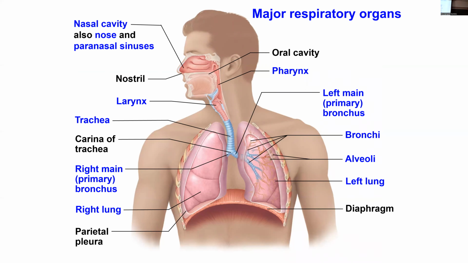Notice here, we're going to start with the nose. We've got the nasal cavity. Then we have the pharynx and the larynx here, we have our trachea, and then the trachea bifurcates into a left and right primary, the left and right primary bronchi. We'll talk about the alveoli and the lung in more detail when we get to the respiratory zone, but let's just focus on the conducting zone to start.